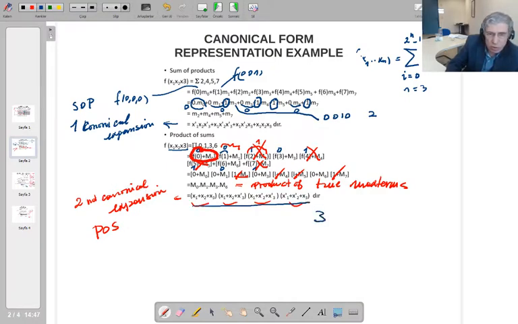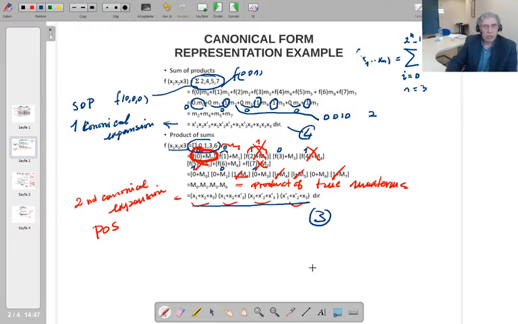Let's say this is the third one, product of sums, and this one, sum of products, is the fourth one, and that is the fifth one. Write in decimal the 1 points here with the summation symbol, and this is the sixth one. So we have seen 6 different representations of a Boolean function.